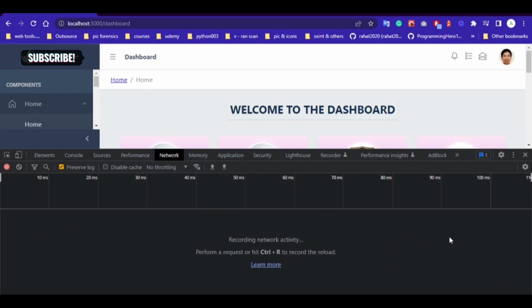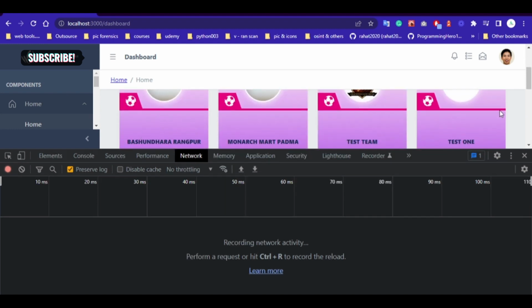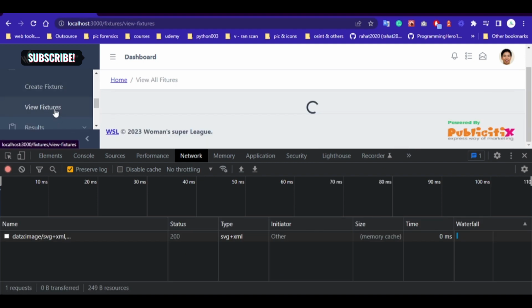First of all, let me zoom in. Okay, as you can see here I have some data coming from the API. Let's go to another tab so I can show you that very easily.